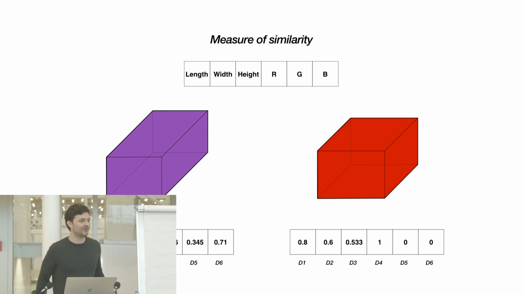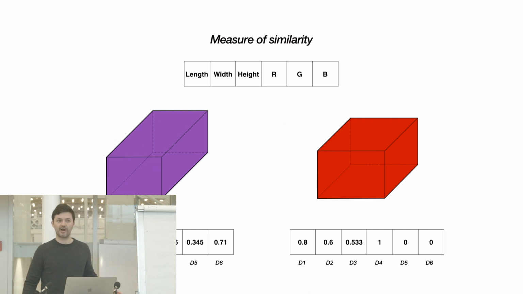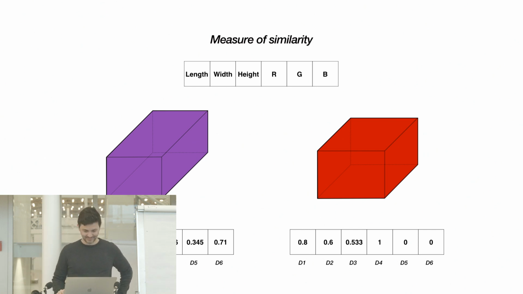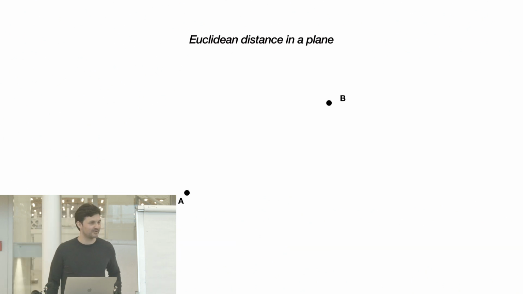So how do we calculate the distance between points in 6-dimensional space? Because if we want a certain measure of similarity, how similar these things are, we need to know how to define distance in 6-dimensional space or in 100-dimensional space. And this is actually not really difficult. You already know how to do it. How would we define distance between two points in a plane?